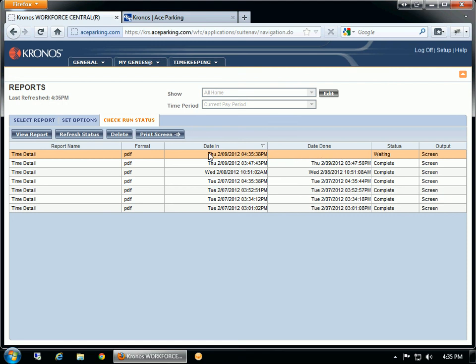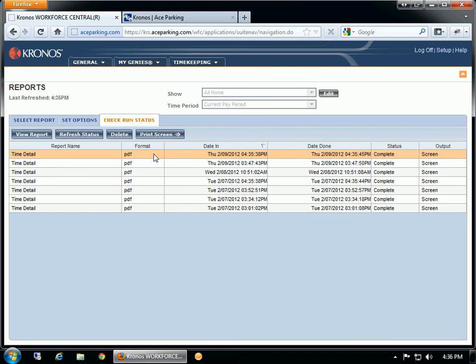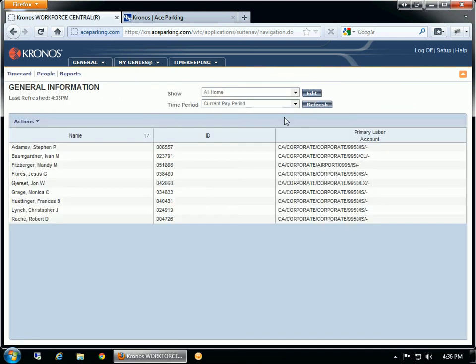See, it's sitting here in this waiting state. It doesn't refresh the screen for me when I'm looking at the screen because this is a web interface. So in order to get it to update, you need to press this button right here called refresh status, and now you see that it tells me that it's complete. And I'll go ahead and view that report, and there's my report. So I'm going to shut that back down, back over here, and bring up the general information query. And that's pretty much a quick introduction to this interface.